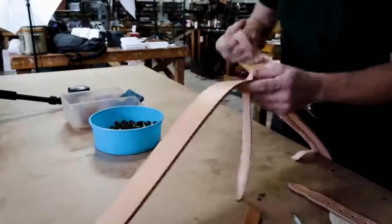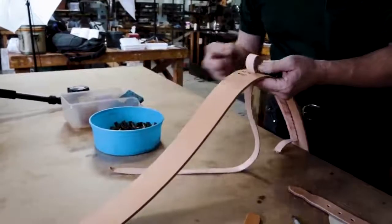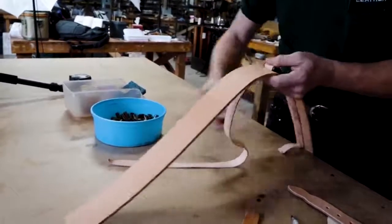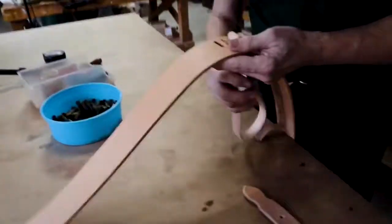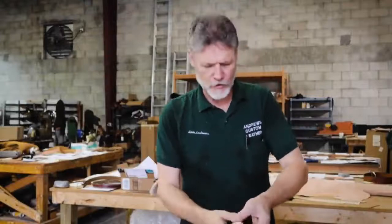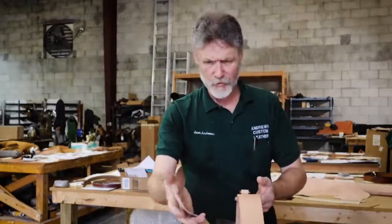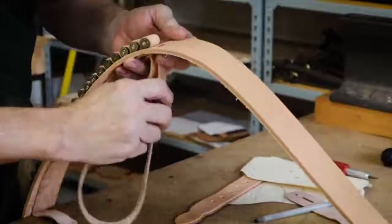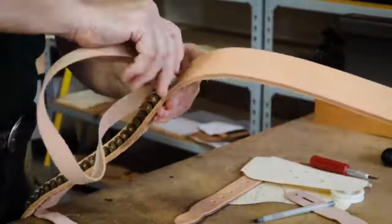It's so much quicker and easier when you're reaching the end of the loops. You don't have quite so much trying to wrestle with. It goes a lot faster. It sure is easier when you get toward the end of the row of loops because the excess you're dealing with is not so much like wrestling a snake. It's much quicker, gets everything in the right place that much more easily.